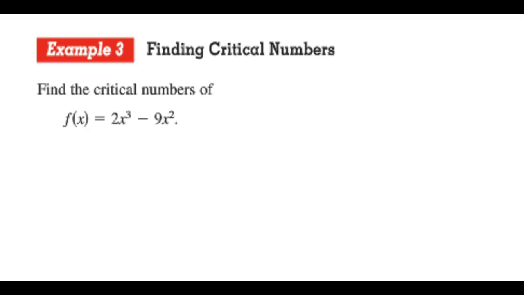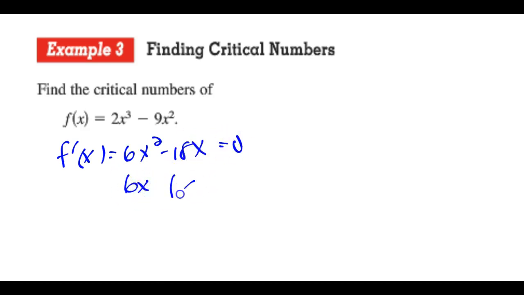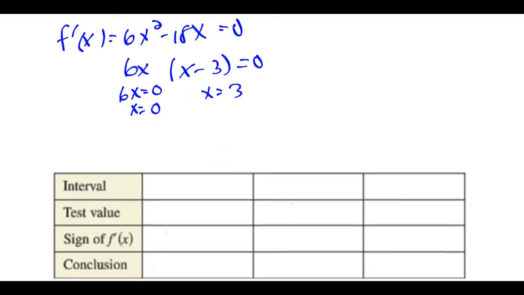So, example number 3. There was no example number 2. The derivative here is 6x squared minus 18x. I'll set that equal to 0 by factoring out a 6x. 6x equals 0 when x equals 0. That's critical. And x equals 3. So again, I could go to my number line, or I could create a chart here from negative infinity to the first critical value, from 0 to the next critical value, and then 3 to infinity. And then run some tests.